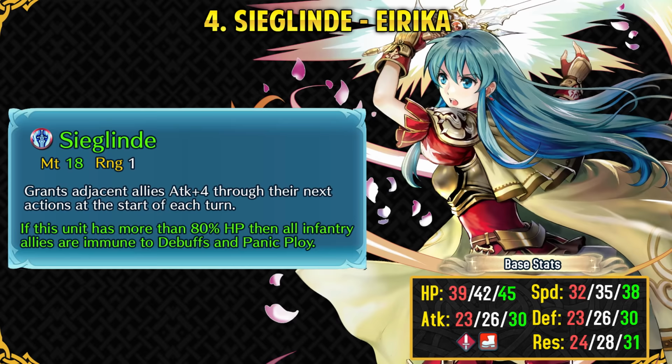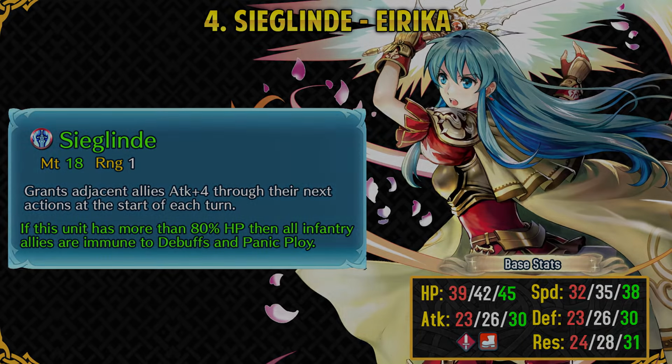This refine also gives her +2 might to her weapon because her attack is quite low, and Jafar also got a might increase on his Deathly Dagger with the refining, probably because he also has low attack, so this provides a decent counterplay to Panic Ploy and debuffs when using infantry Blade Tome mages.